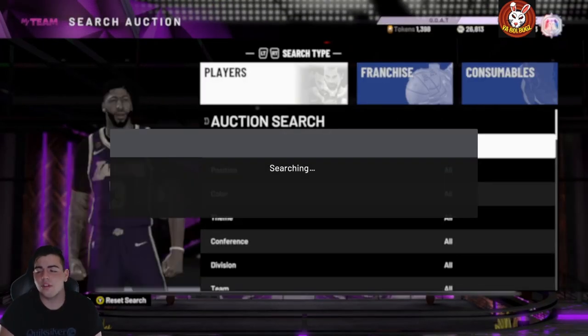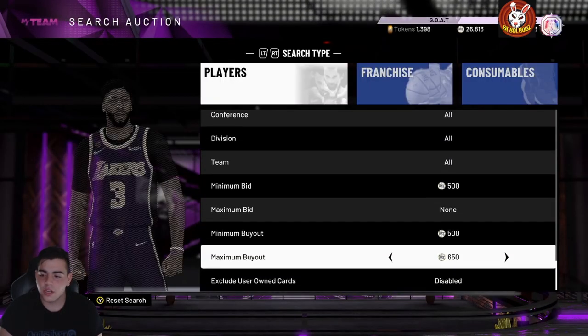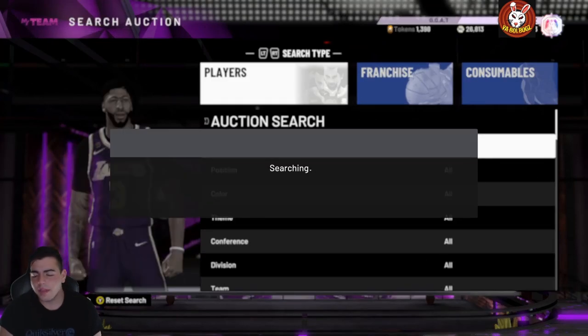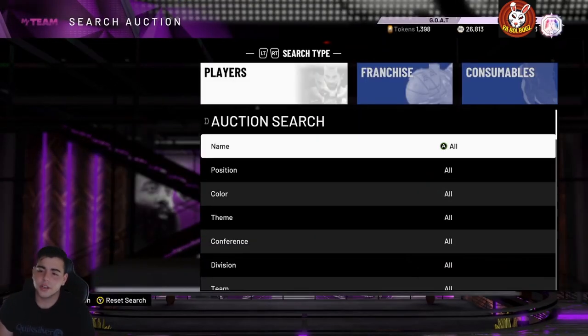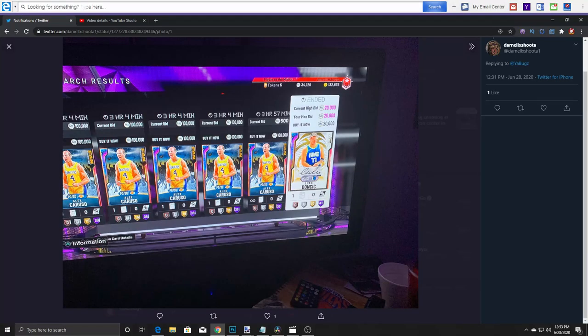But also, I want to tell you guys one more thing. If you go on the 650 maximum bid filter, right, and there's like no cards showing up, it means the market's somewhat rising. If the maximum buyout has a ton of cards at 650 MT, it means the market has crashed. I've noticed that a long time ago. Just wanted to get that out for you. But yeah, man, let's get into some other snipes, bro.